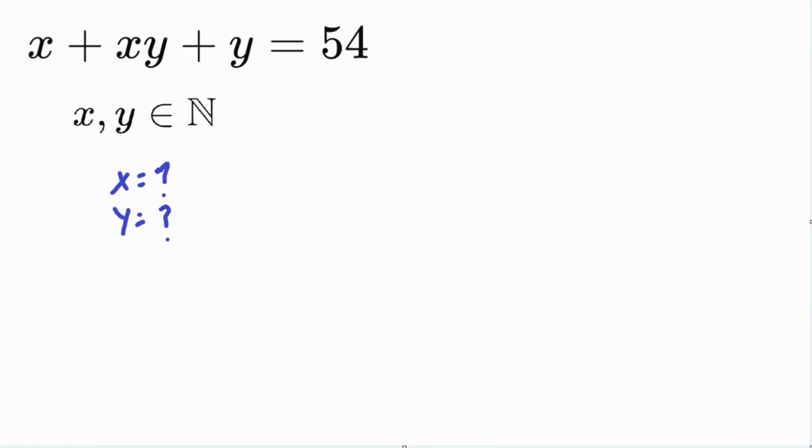So let's go ahead and get started. I'm going to just write out the equation one more time. X plus x times y plus y is equal to 54. Okay, so the first thing that I notice here is that these two terms on the left both have an x, right? So when you're adding two terms together that have one of the same values, what you can do is factor it, okay? So with factoring out an x here, that basically means that when you factor something out, you're dividing the value on the inside by it.